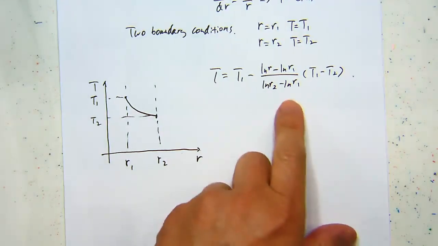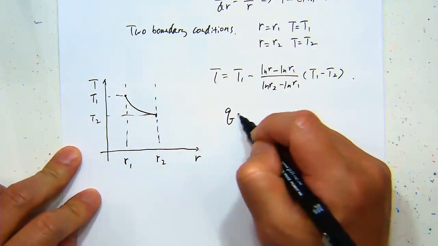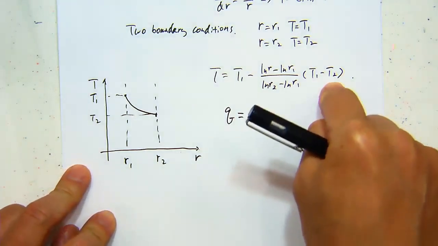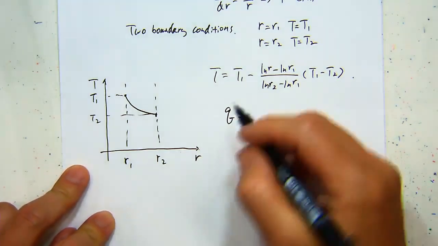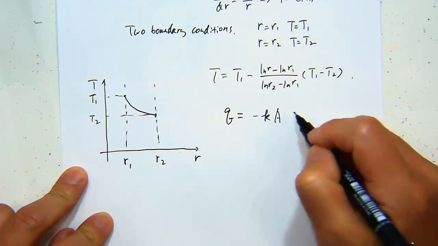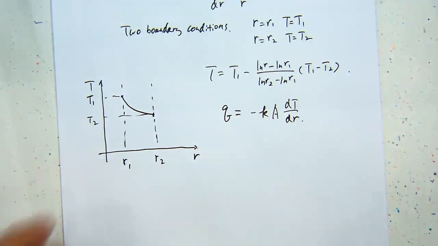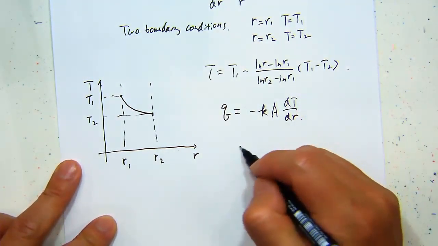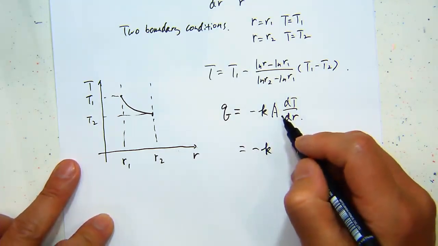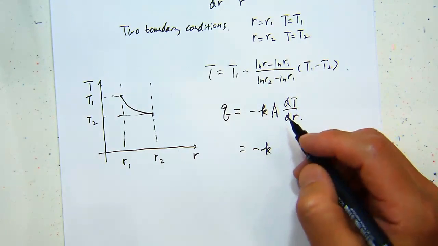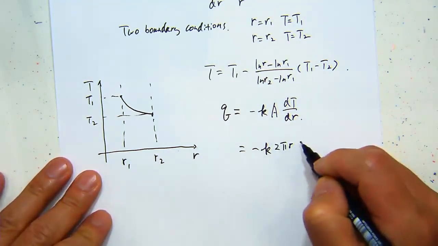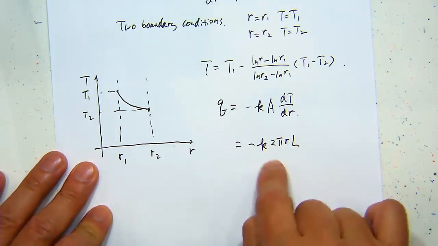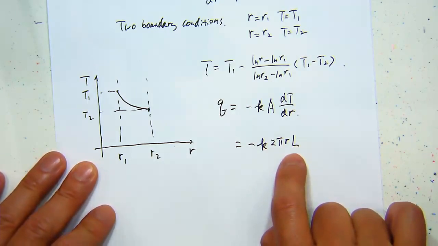So if I ask you what's the heat transfer rate across this cylinder, with the temperature distribution solved, then we just bring in Fourier's law, right? So minus k A dT/dr. You bring in the temperature distribution you already solved into this equation. So I have the k, and the area is the same area we just mentioned for the conduction to happen. So that's 2 pi r L. So it depends on where your radius is. Certainly this is not necessarily a fixed value.